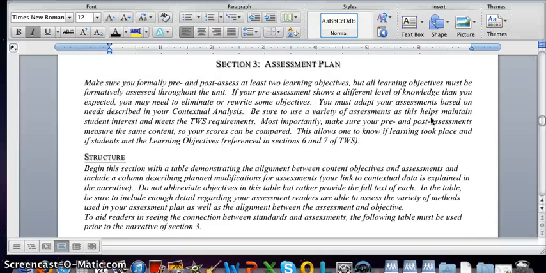The purpose of the assessment plan is for you to tell us how you plan on determining if the kids actually met your objectives. Now, as I'm sure you can appreciate, no one wants to go through an entire unit, never really knowing whether or not they get it, and then take a big high-stakes test at the end of the unit, bomb it, and really feel like they had an entire unit that was a waste of time. So what we try to do, as you've been taught throughout your program, is to have a series of what we call assessments for learning.